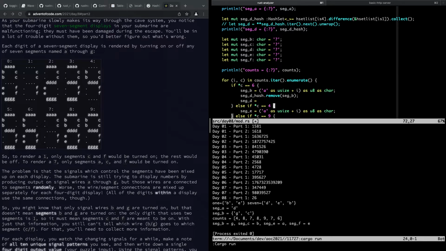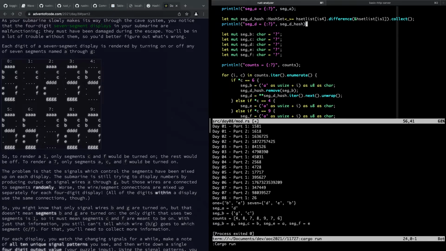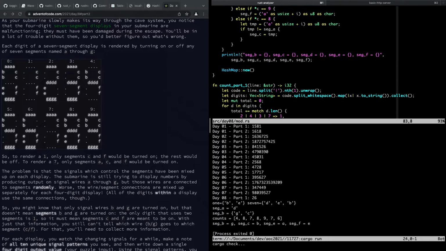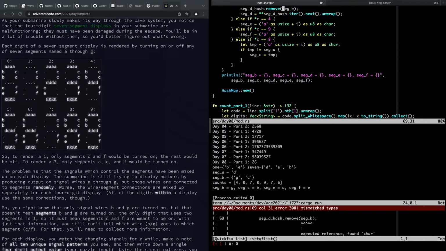Seg d is equal to seg d hash. Same thing we did before, iter next unwrap. And then bc seg d is equal to this. Let's put that on another line. That does not check. Expected reference found char.